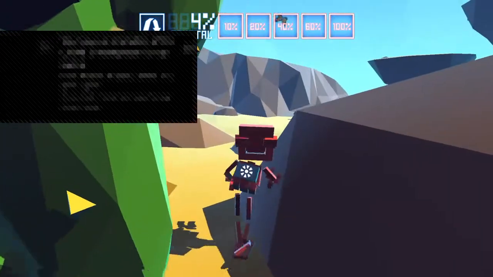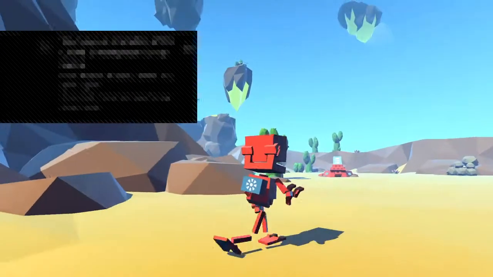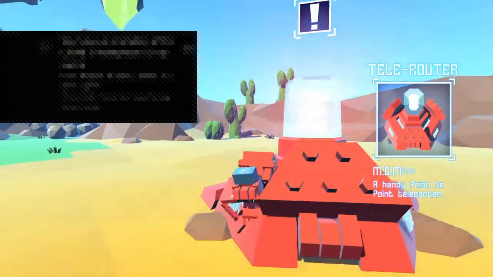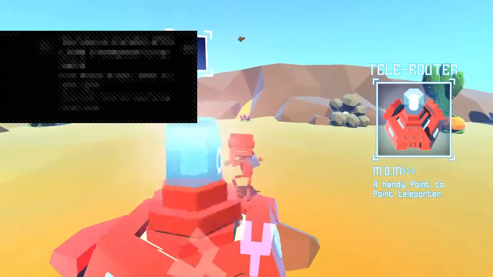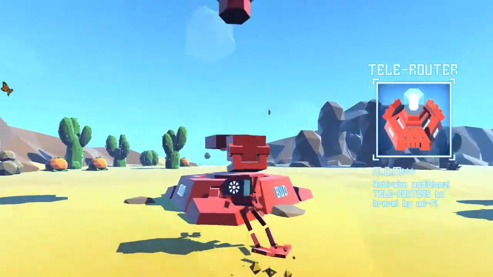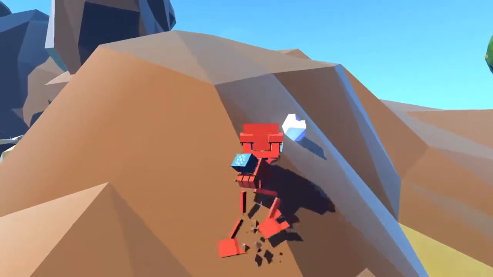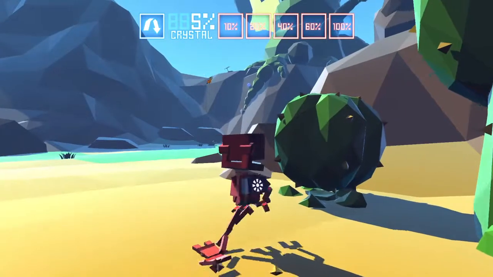Oh, wait, did I die? Oh, okay. So I guess these are like checkpoints or something. It's probably go do the thing. Huh? A handy point-to-point teleporter. What? Oh, did I do a thing? Did I do it? Hey, there we go. Okay. So... Come here. Whee! 5%. What? Did I just break that?